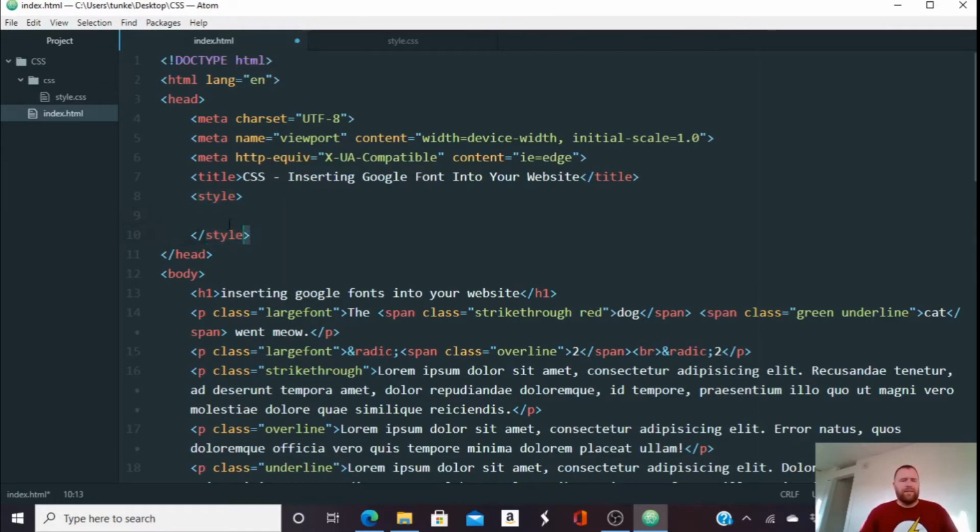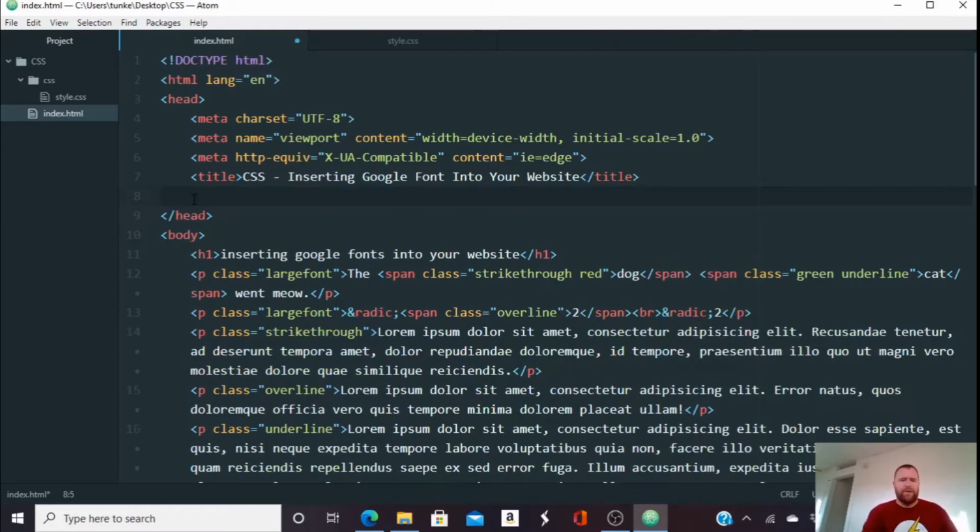And then instead of these style tags, cool thing about Emmet is I can type link, hit tab, and it gives me a link. The relation is a style sheet, and now I just have to type in the path, which is css/style.css. Okay, so now I have that coming in. Okay, so now we've got our external style sheet.